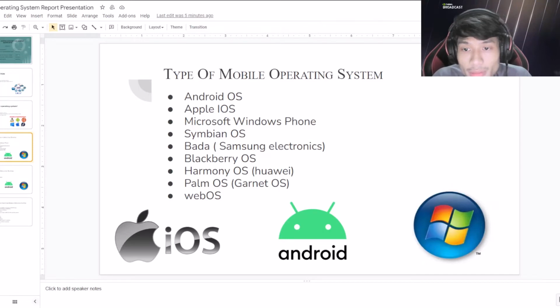There are many types of mobile operating system: Android operating system, Apple iPhone operating system, Microsoft Windows Phone developed by Microsoft, Symbian operating system developed by Symbian, Bada operating system made by Samsung Electronics, BlackBerry operating system made by Nokia, Harmony operating system, which is newly made by Huawei, Palm operating system, also known as Garnet operating system, and Web operating system, which is made by Palm and Hewlett Packard as the developer.